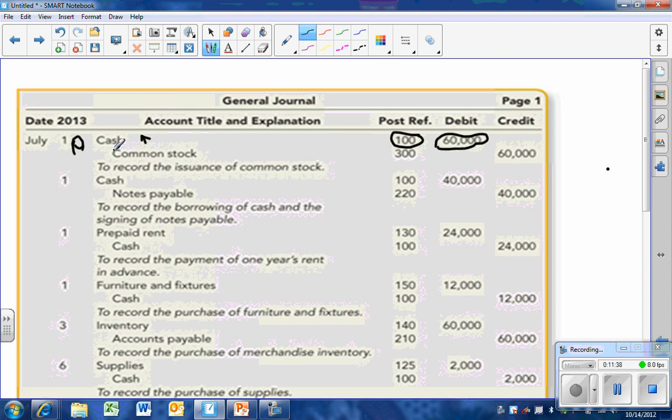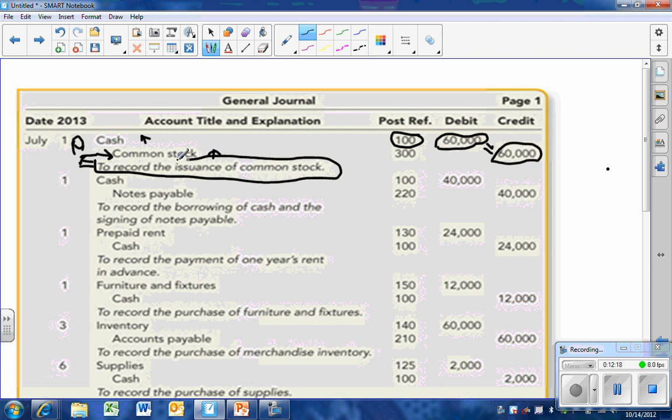The other side of this transaction is to common stock, which is an equity paid in capital account. It too is going up. So we're going to credit it for an equal amount. And the first important thing is that debits and credits have to equal each other. As far as formatting, it's good form to indent the credit entries in the account titles. And it's good form to include a little summary of what the transaction is all about. Because again, remember, typically when accountants are making a journal entry outside of the computer entry system, these are for non-routine transactions, so we'll want to give a little explanation.